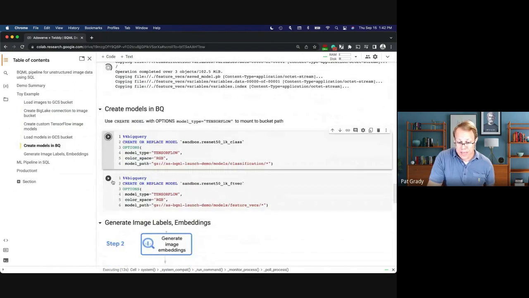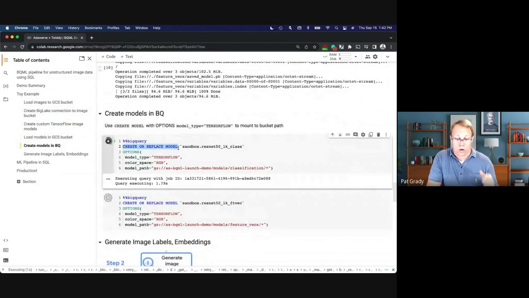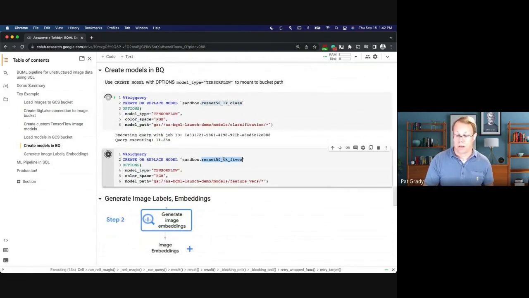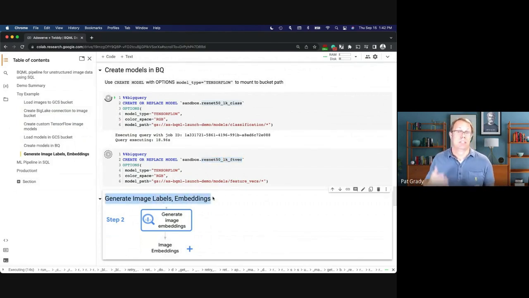And now that they're there, we're going to use our create model statements to create a TensorFlow model directly in BigQuery and served from BigQuery so that we can run our ML predict function against it. And we're going to have a classification and a feature vector model available to us so that we can now transition to generating image labels and embeddings.